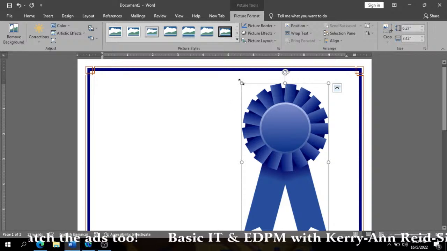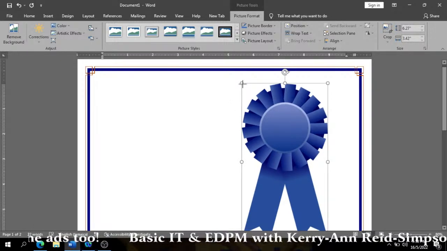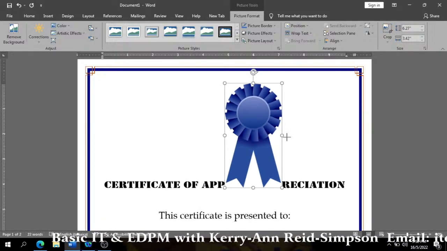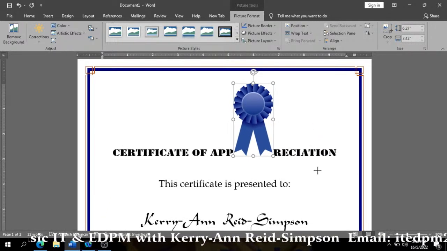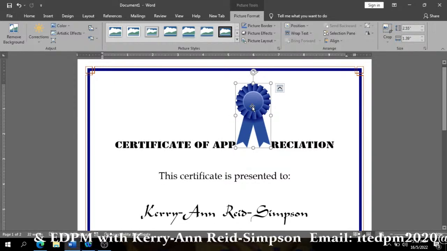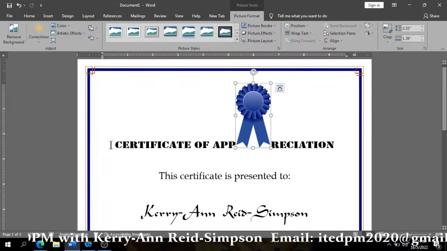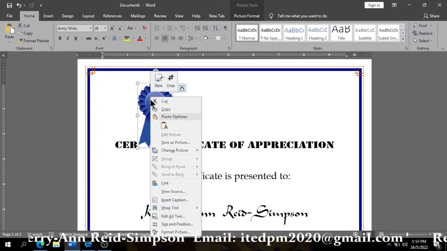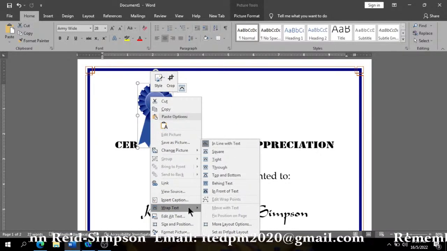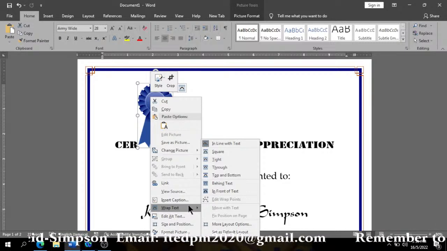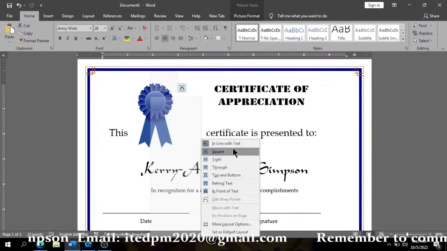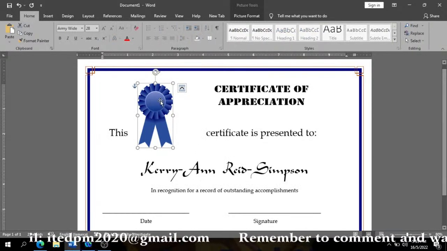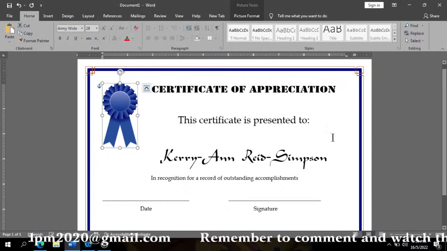And what I'll do now is to just resize it. And in order for you not to distort the image, you simply drag the picture from the corner inwards and it will not distort the image when you do that. You can leave it at the top or you could put it at the side. It doesn't matter. And to move the picture anywhere you want to, you just right click on it and then left click on wrap text, and you could either put it in square or tight. So you could put it at the side.